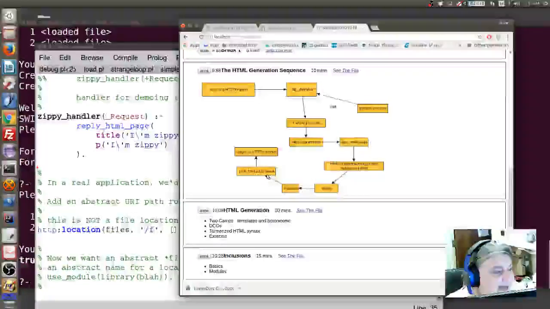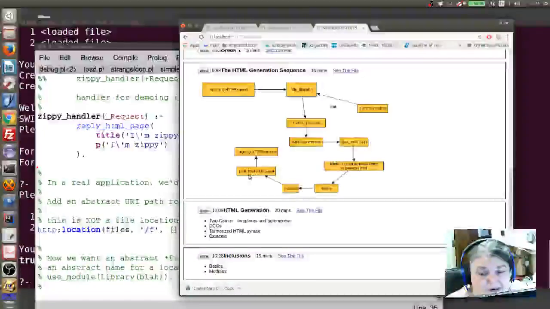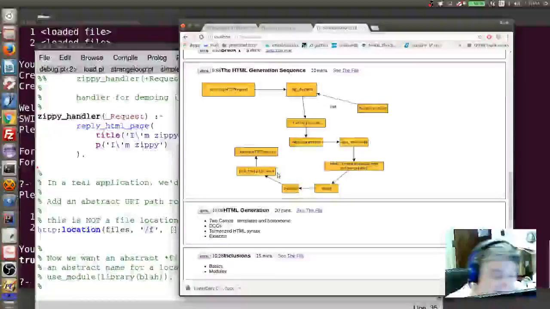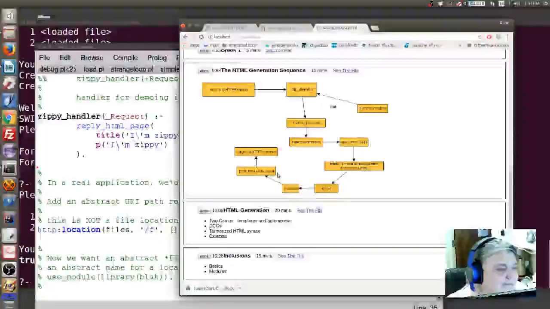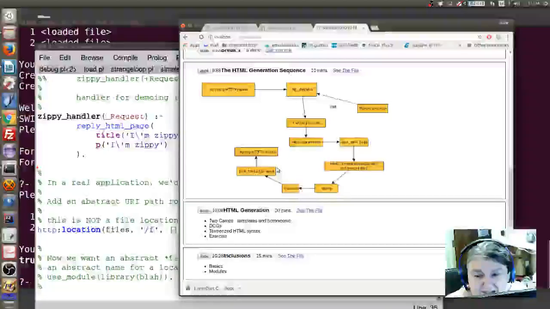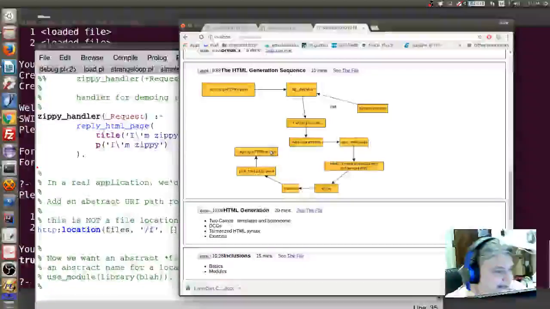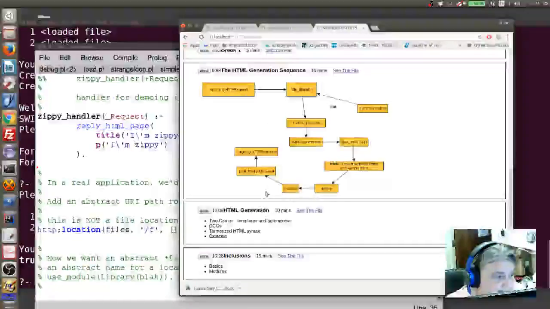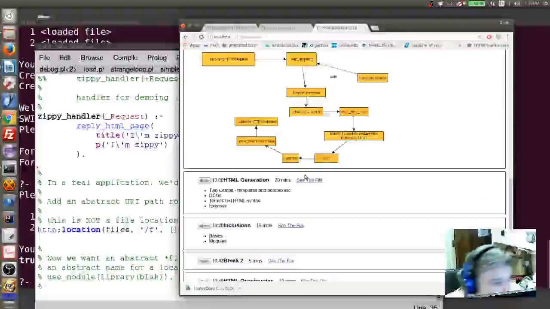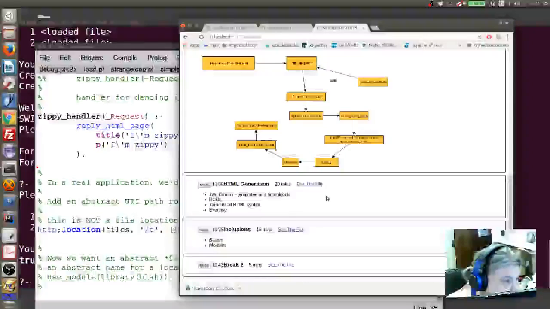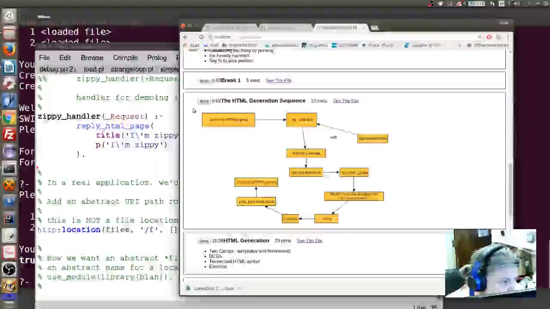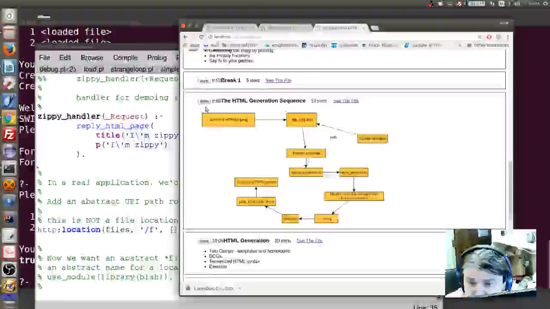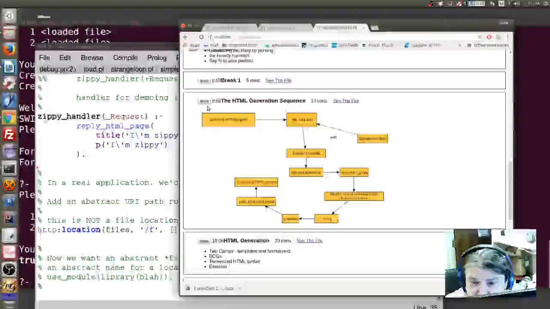And then there is a thing called print HTML, which attempts to lay out your, by this point, tokenized HTML and turn it into a string, and then finally it'll send the outgoing response. Okay. All right. So that's the sequence of generation. Questions about this? We'll go into detail on all of these parts.